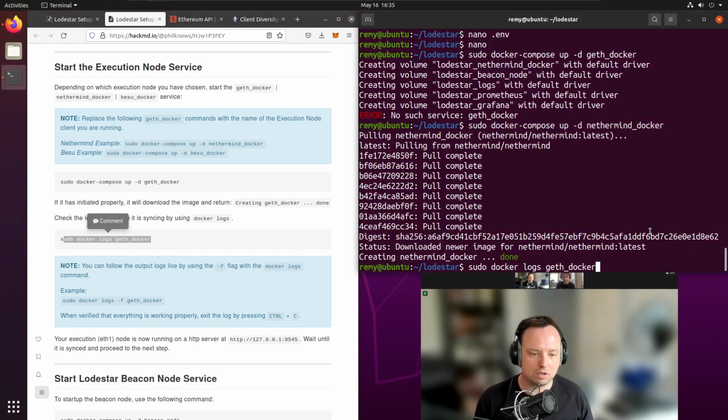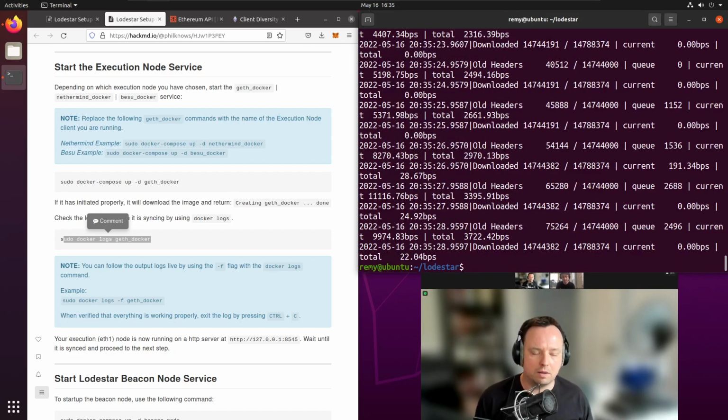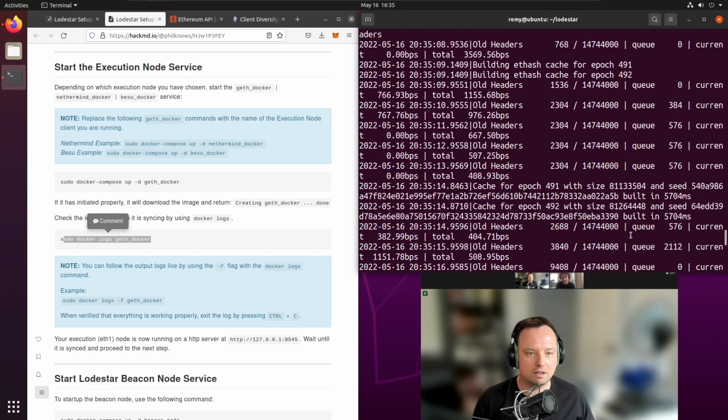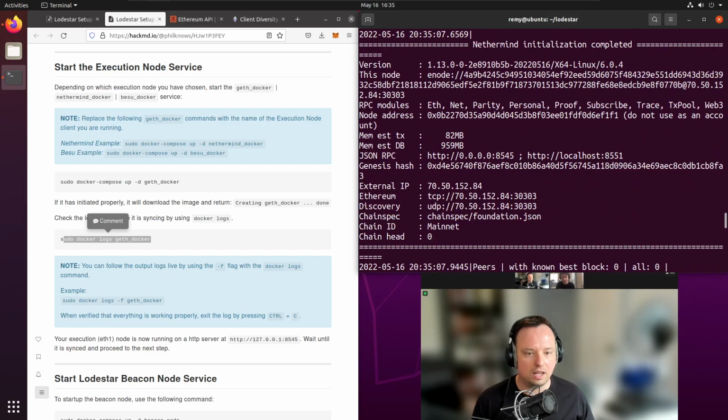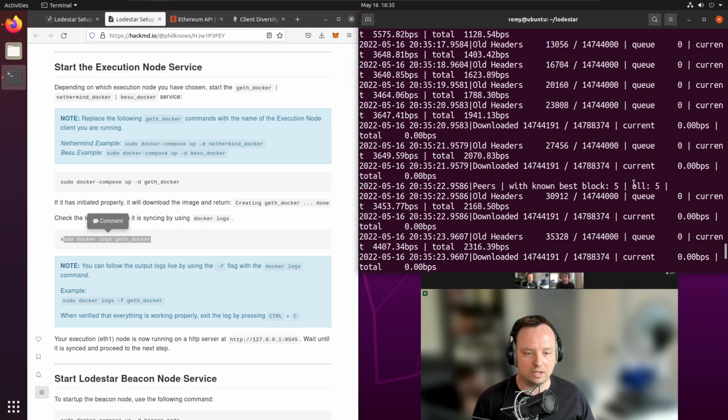So let me just copy and paste this command again, and like the previous one, I'll have to change the Geth Docker name because I'm not using Geth here, I'm using Nethermind. And so in this log here, we can see that Nethermind has started and it's currently syncing, right?